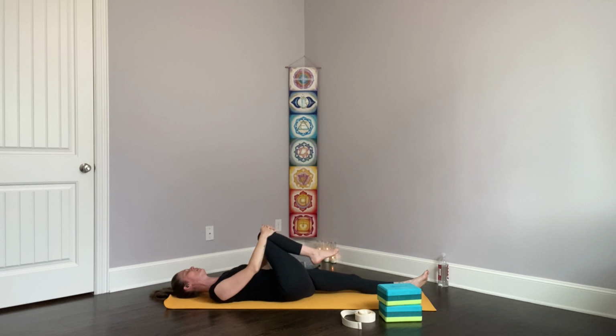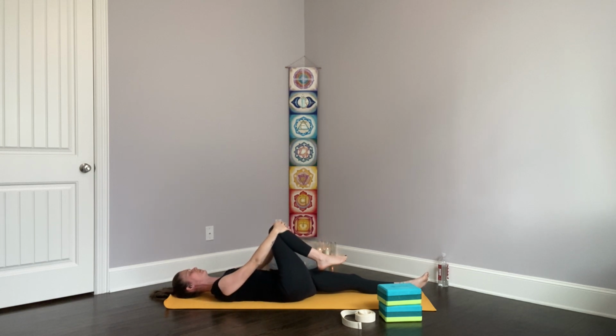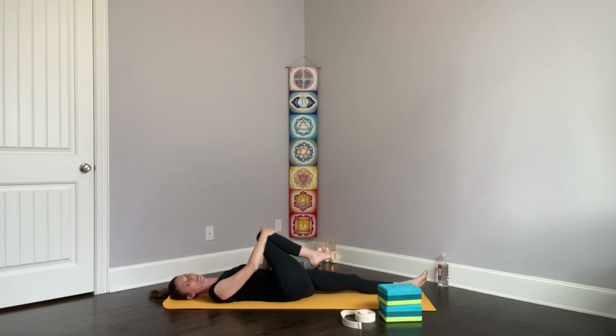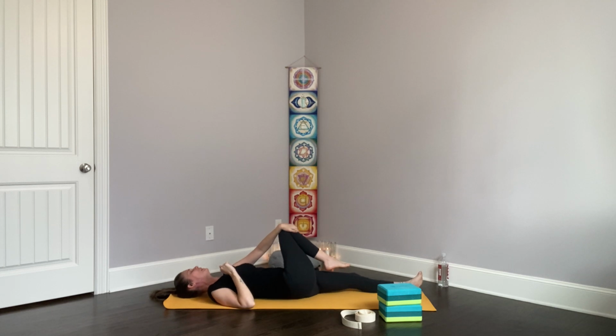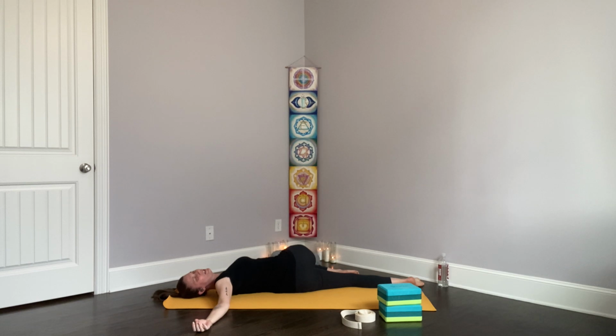All right, start here, move the knee around with the hands. Once you're ready, use your opposite hand, cross over, ring out. Find a stretch that feels good on the side. And breathe into it.